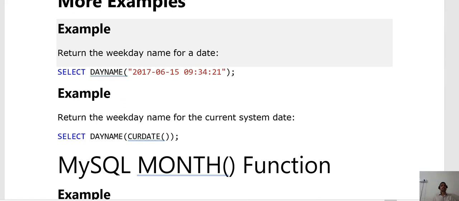Other examples: return the weekday's name for a date with SELECT DAYNAME, and return the weekday's name of the current system date with SELECT DAYNAME(CURRENT_DATE). So whenever we need to fetch the day name from the complete format, we can use this function. And what is the name of the function? DAYNAME. Okay.